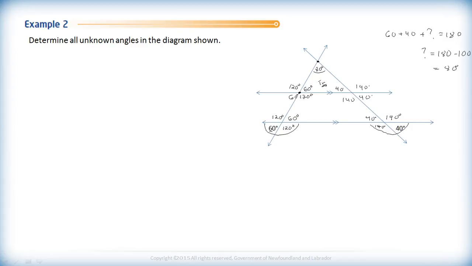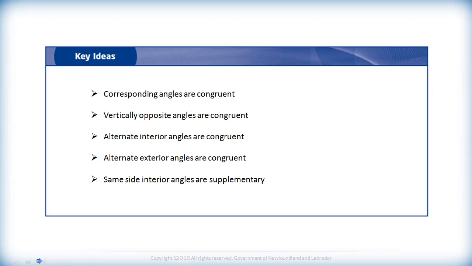So its vertically opposite counterpart here would have to be 80. And then again, we can use our properties of 180 degrees here, making this 100, and it'll also make this one 100 degrees over here. And that's how we find all those angles. Boy, that was fun. Same stuff, just the same things we highlighted last time, all the right pairs and what they do with each other. Great.